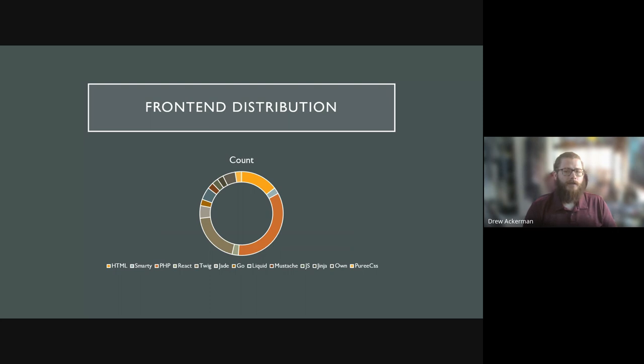When we look at flat file CMSs, there's about 40 that are relevant. And this is that front end distribution. So however they choose to display the content is how I'm going to talk about front ends, whether or not that's a templating system or a completely different front end, like a whole solution would be something like React. Most flat file systems are traditional. They're not decoupled. That means that you're going to probably use either PHP or a template system to build that HTML. We are kind of going back into the past a little bit, and that's a little bit different than what we're used to working with modernly.